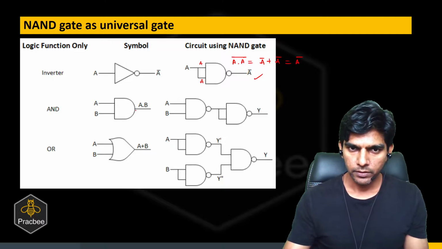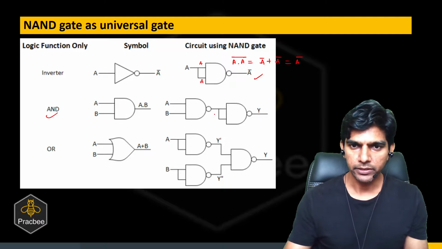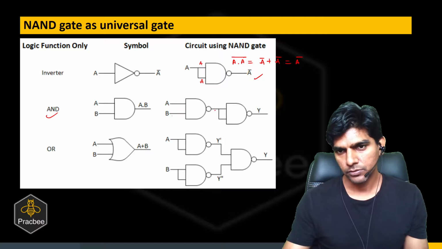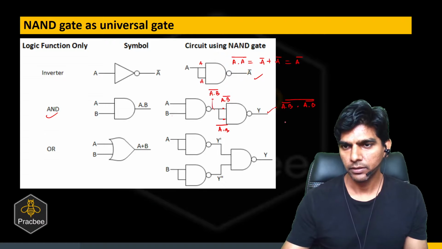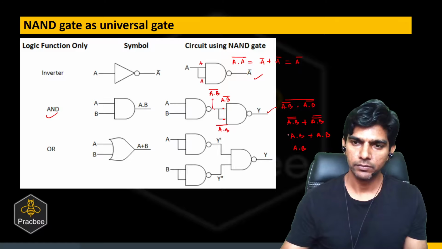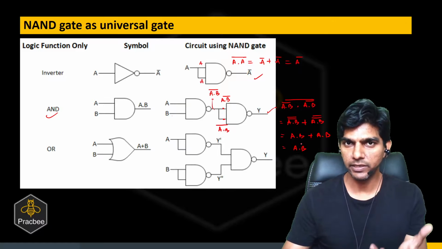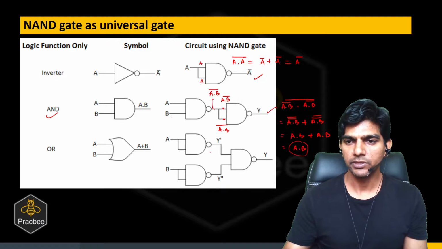Similarly, if we use two NAND gates like this, we can form an AND gate. So let us see. So A and B. The output here will be A multiplied B bar. Here also the input is A multiplied B bar. And here we'll get (A multiplied B bar multiplied with A multiplied B bar) whole bar. So this is nothing but A multiplied B double bar plus A multiplied B double bar, which is A multiplied B plus A multiplied B, and which is again nothing but AB. I hope it is clear. I have just used the rules that we have studied in Boolean algebra. So can you see, this is nothing but the AND gate.